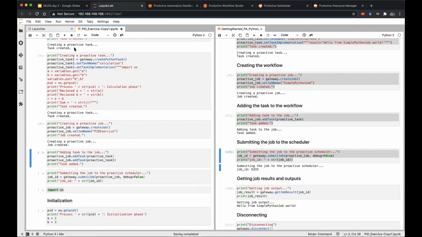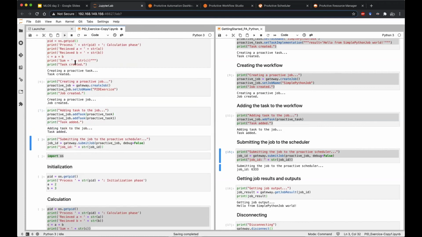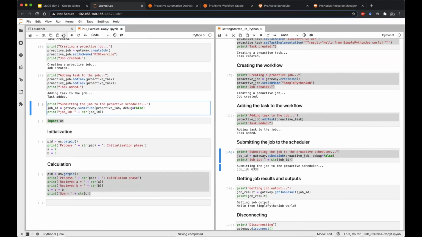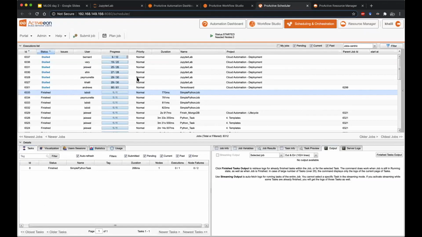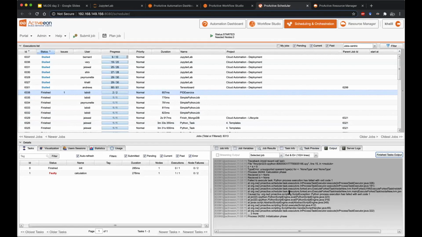Nice, I create a job. I added the tasks and submit it. And now it works. If we go to the scheduler, this is one. What did not work?